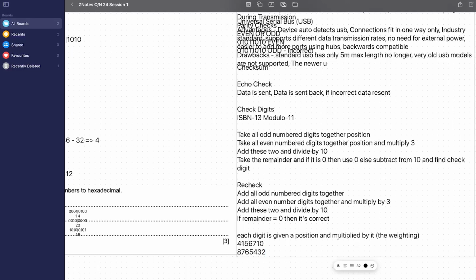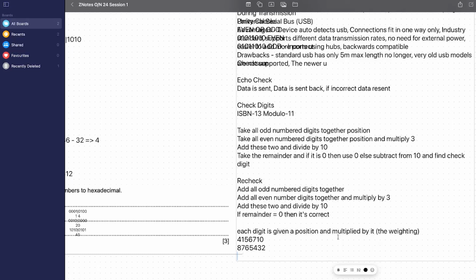Okay. Then what you do, basically multiply. So 8 times 4, 7 times 1, 6 times 5, 5 times 6, 4 times 7, 3 times 1, and 2 times 0. And then you just add that together. And then when you add it together, you divide by 11 and subtract the remainder from 11.